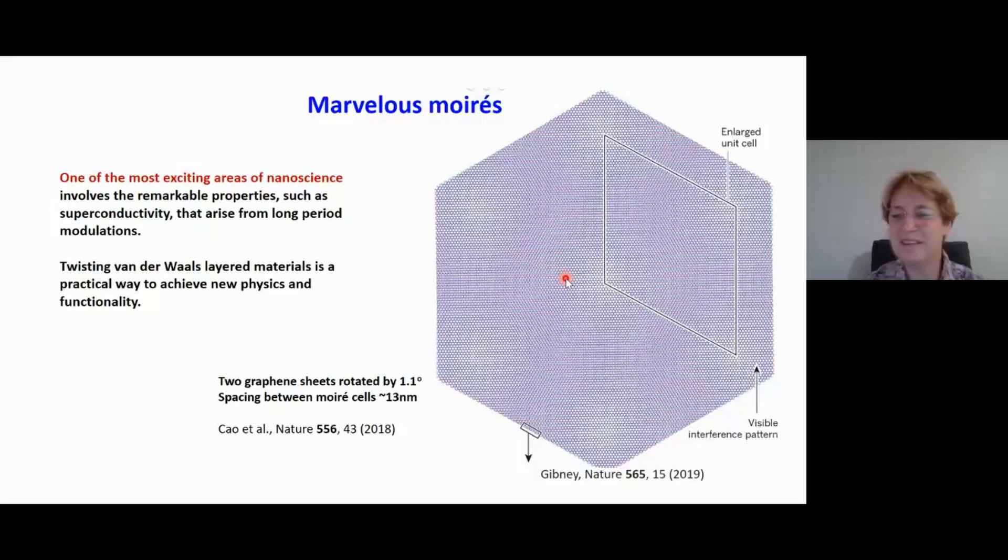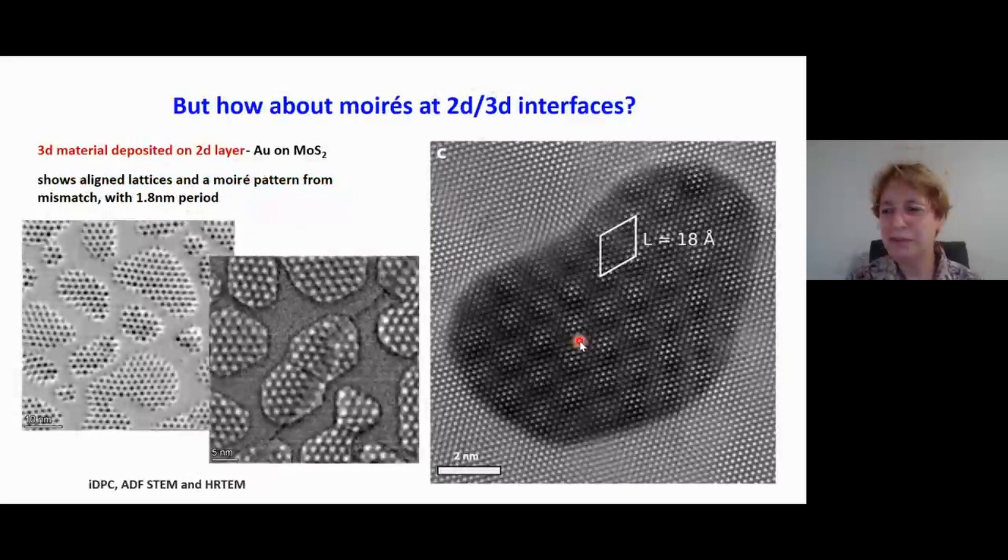The second material I'll talk about is actually an interface between materials. I'm going to now switch our attention to the fascinating world of 2D materials, atomically thin sheets of material joined together by only weak van der Waals bonds. These materials like graphene, hexagonal boron nitride, molybdenum disulfide, and many other ones have formed a really exciting area of nanoscience. They have such fascinating properties, especially because you can stack them up in so many different ways. You can build a device by having layers of a semiconductor, an insulator, materials with different band gaps or different magnetic properties. And twisting the materials as you stack them up, as is shown here, is a practical way to achieve new physics, new functionality. This is a drawing of the famous magic angle twisted graphene. If you twist two sheets of graphene by 1.1 degrees, you can get emergent properties like superconductivity. Really a fabulous area to work in.